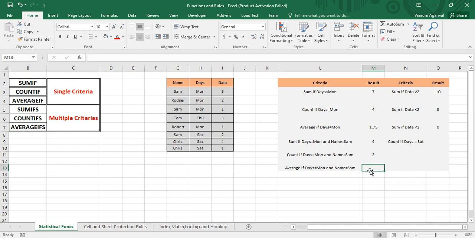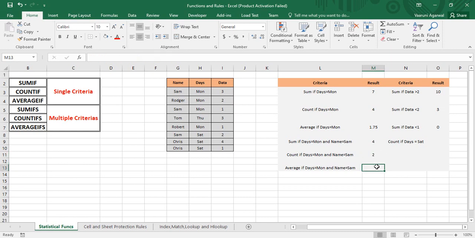Now third is the AVERAGEIFS function, which is just a simple extension of the SUMIFS function, and instead of the sum range we have this average range. You must have noticed that in the COUNTIFS function we had no count range kind of argument. We had only the criteria range and the criteria. This is because COUNTIFS is only concerned with the criteria and its range, and not about a third thing like the sum range or the average range in the SUMIFS and the AVERAGEIFS functions.